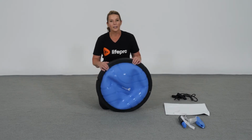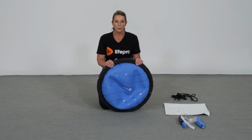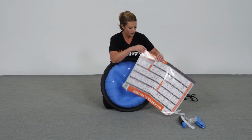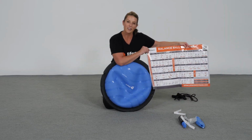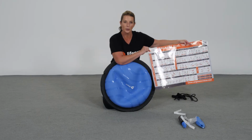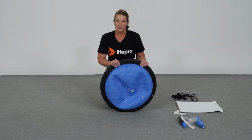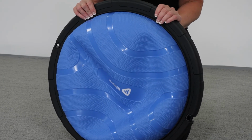You're going to find in your manual tips, tricks, and precautions for home exercise programs on pages 11 through 20 of your manual. Also included is our exercise poster. After a lot of requests, we fulfilled the wishes of many of our customers by providing a poster with so many different options of how you can use this to create a total body workout at home. It only weighs 14 pounds, is 24 inches across, and has a max capacity of 440 pounds.